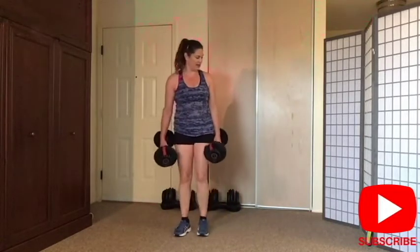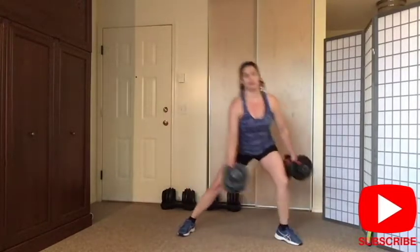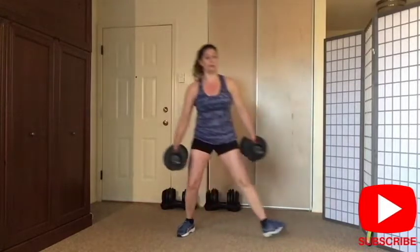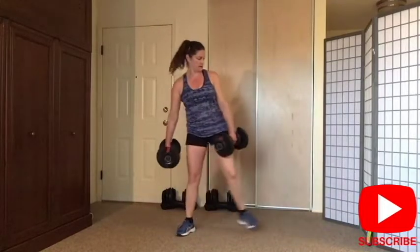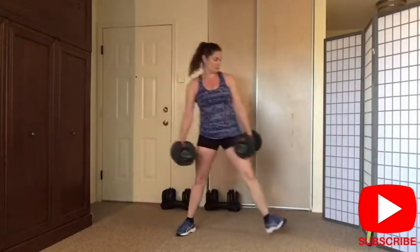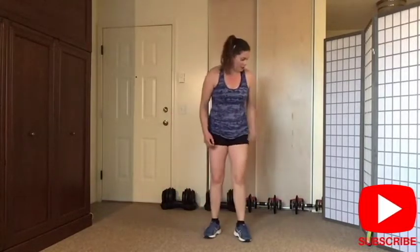Three, two — ready, go! Down and up — that's it. And then cardio. And now we're going to do deadlifts — I want to work a little bit more on your glutes. That's it — good job. Almost done. Good — one more. Weights down. Three, two — skater, let's go!